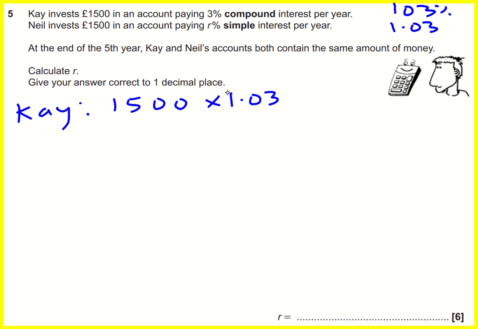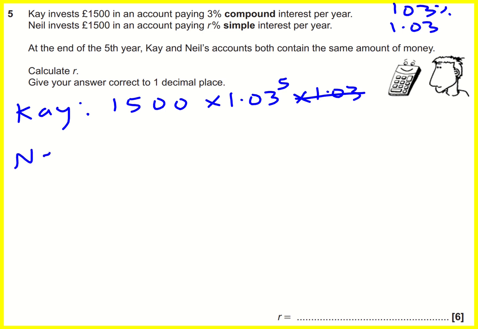If I want to do it twice, increase by 3% again, then I would multiply by 1.03 again. And if I want to do it 5 times, I would multiply by 1.03 5 times, which is equivalent to just doing 1.03 to the power of 5. So that's how I can do compound interest over 5 years. Much quicker than finding 3%, adding it on, finding 3% of the new amount and adding it on, and so on. That's just a simple formula. And for n years, it would generalize, and I would just replace the 5 by n.